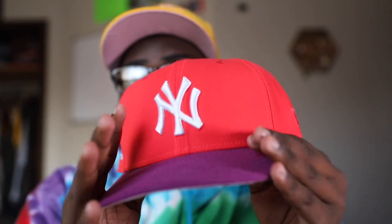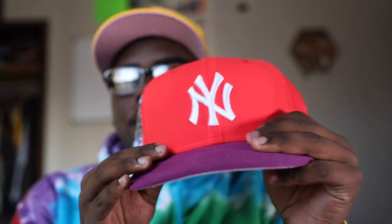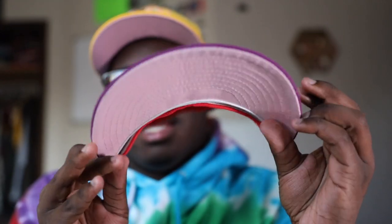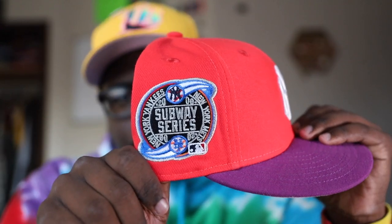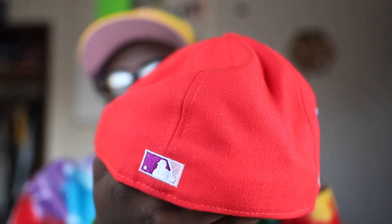Super clean pickup. Now this one is one of my favorites. Might not be for people, but people slept on the J-Tips when it first came out. Now they're going for like 100 to 150. Like, really, bro? You got the infrared with the plum purple, I think, and then the salmon pink. Subway Series patch. I like this patch. Super clean J-Tips. I had to get this one off StockX, though.